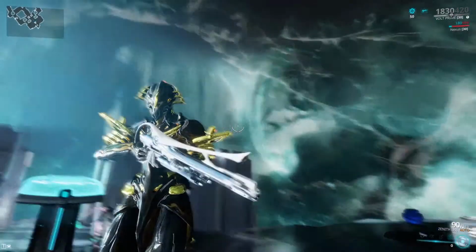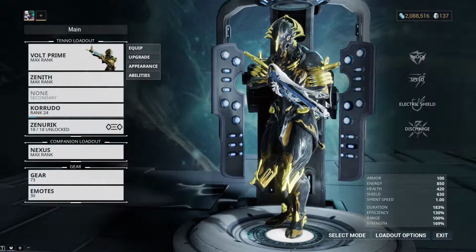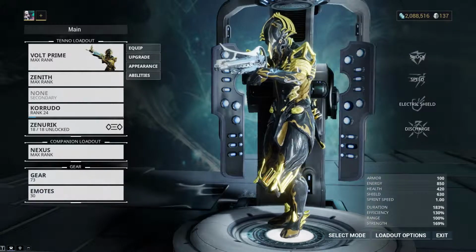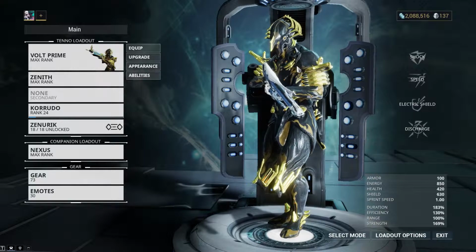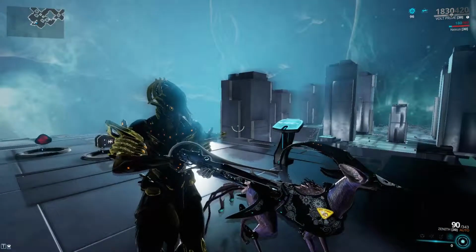So the Zenith is obtainable from the login rewards, like after playing from 100 days to 300 days to 500 days and so on. It's one of the 4 weapon rewards you can obtain by logging in. So yeah, overall it's a really powerful weapon if you build it correctly.